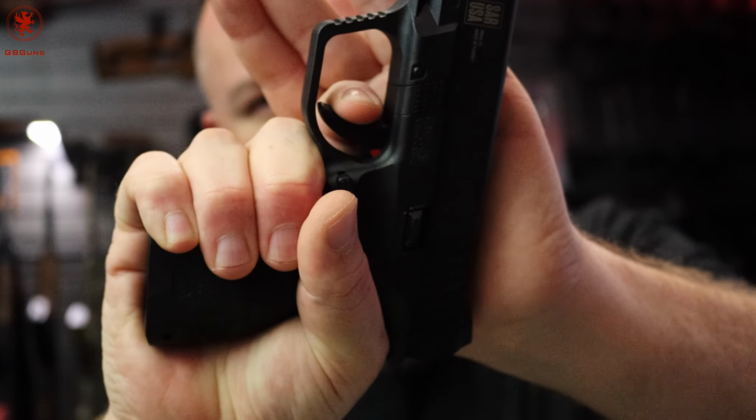And then that creep gets in the way of the reset. It felt to me like polymer on polymer friction, like a little bit of flashing somewhere, or maybe it didn't fit quite right. But that also means it's something that's going to wear in. I'd love to hear from you guys if you own one of these, if your trigger feels that way too. If so, it could be indicative of, I doubt it's a design flaw, but maybe a molding flaw. Or if yours doesn't feel that way, then that's definitely that I've got some flashing in there or something.